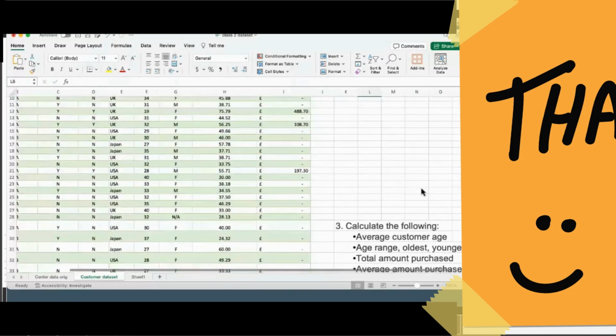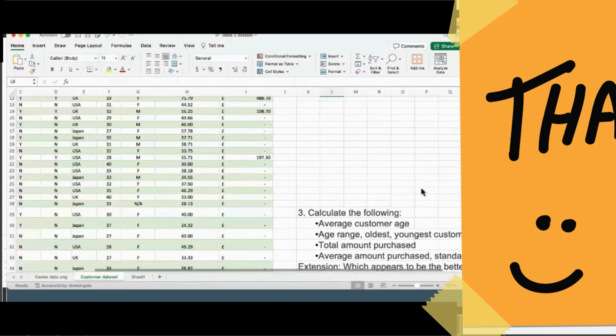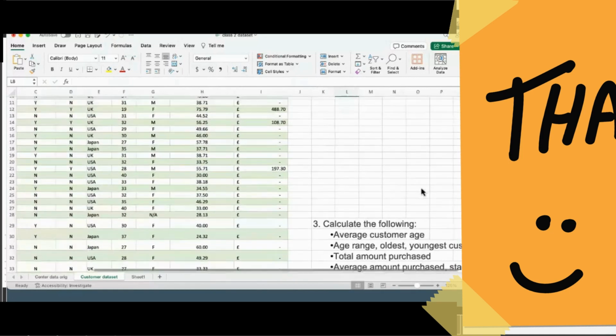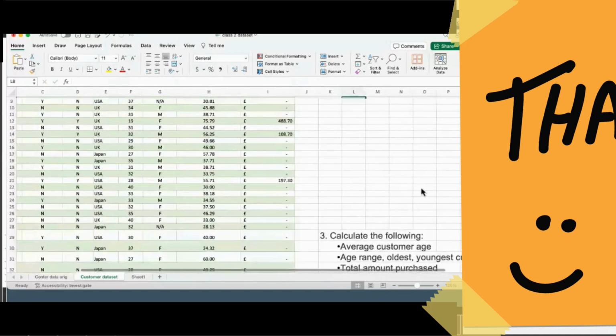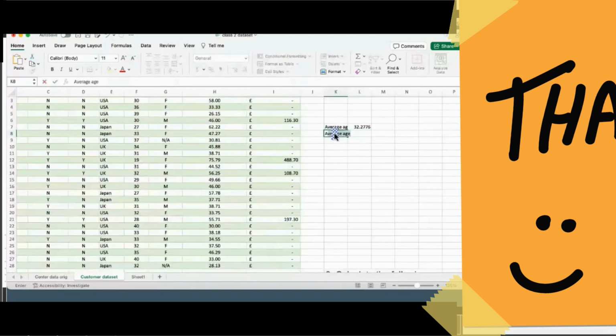And then it says, what is the age range of the oldest and the youngest? So let's go with oldest and youngest first before we find the range. To calculate the range, we'll go with age maximum because obviously that's the oldest. There's no youngest in a cell. And age, minimum age. And then the maximum age, we'll go with equal sign, again, open bracket.